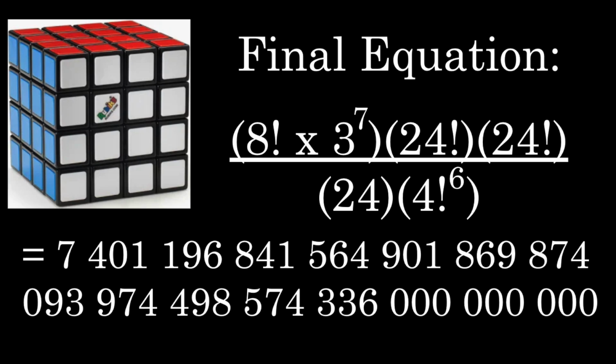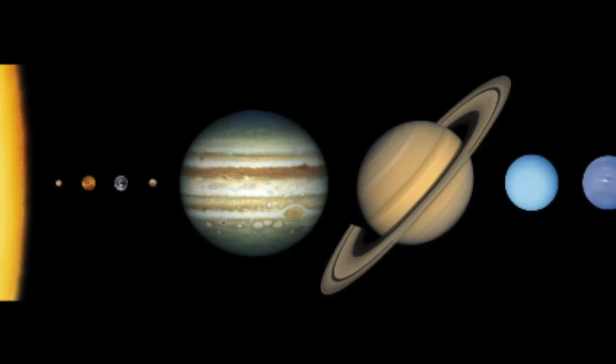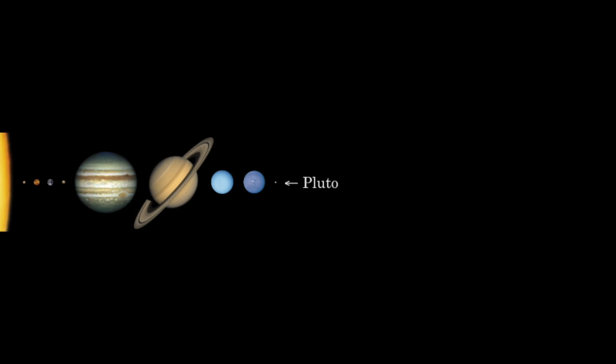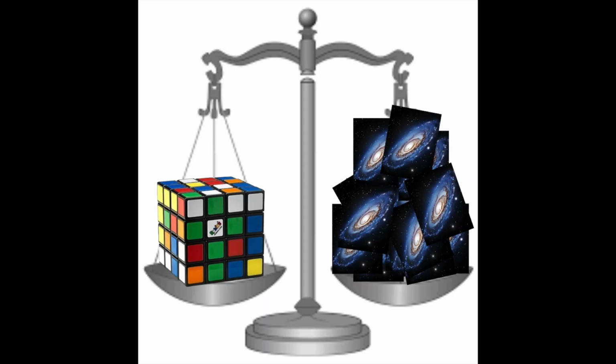Just to put this into perspective, I found an article on rubikzone.com that said if you had that many teaspoons of sugar, you would fill the solar system out to 3.5 times the orbit of Pluto. That's just insane. What's even more insane is that it would weigh about 70 times as much as our entire galaxy. Yes, 70 Milky Ways is equal to just one 4x4 Rubik's Cube. Now we start to see a pattern.